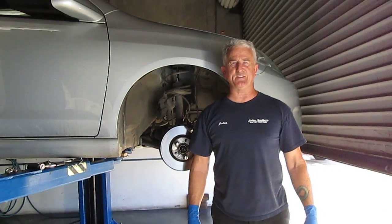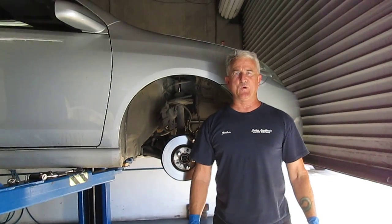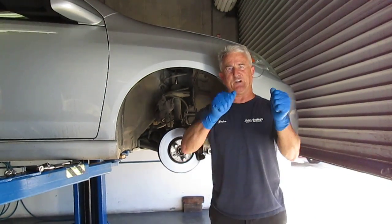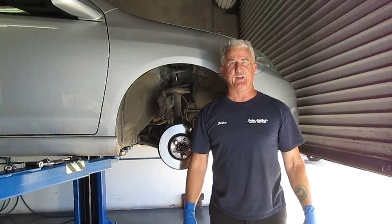Hi everybody, we're here at John Sadler's Auto Repair. Today we have a 2006 Toyota Matrix with a 1.8 liter engine, automatic transmission. The customer complains that when he's driving at a higher speed and presses on the brake, the steering wheel starts to shimmy like this. It's gotten to the point where it's a little bit dangerous.